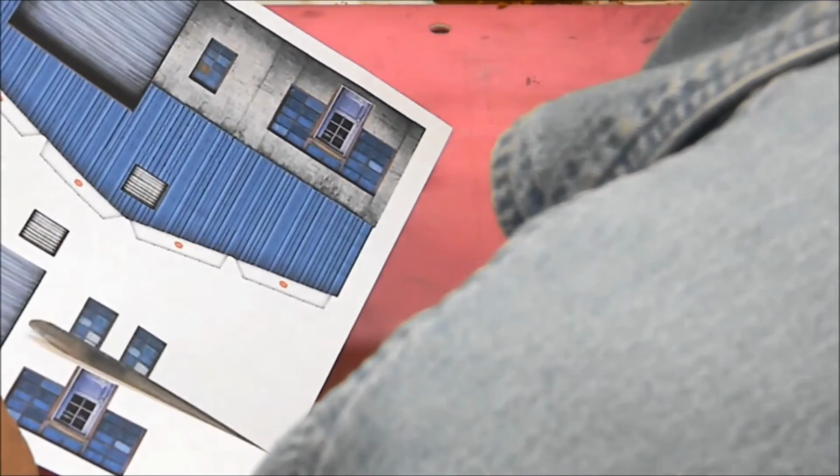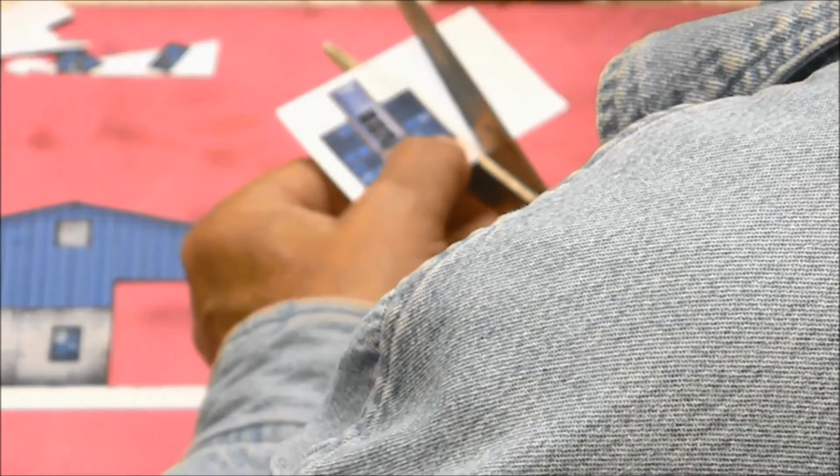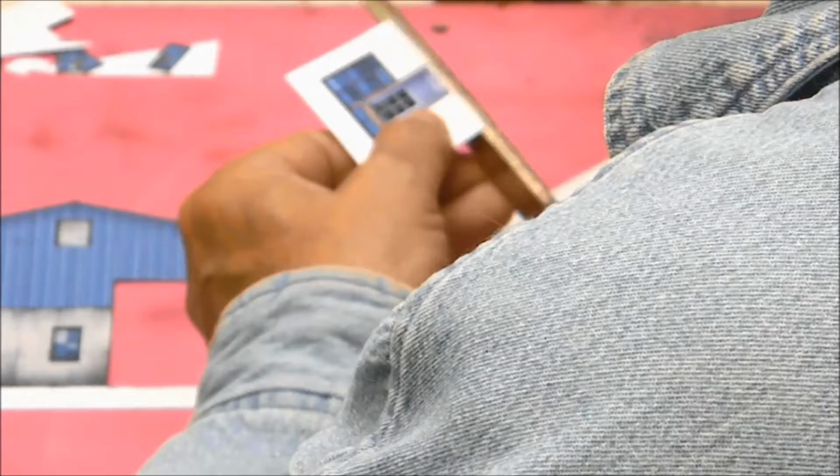Here I'm cutting out the main windows on the front and the door. The approach here is going to be a little bit different because the way these windows are drawn in, there's like three distinct areas that I'm going to be covering with the glossy cellophane tape.